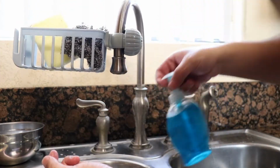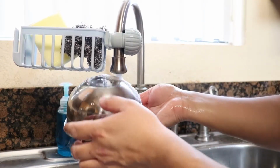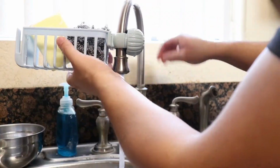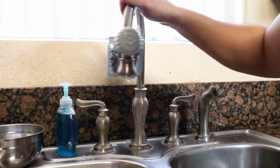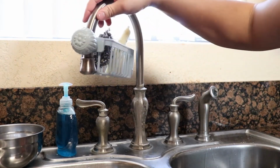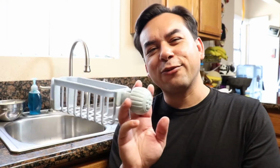I like that. It's gonna get in the way, especially when you're washing dishes here. I mean, I think it's gonna get in the way. You can probably turn this to the side and then get it out of the way. So that would work better this way if you turn it inside, but then it just kind of looks ugly. I wouldn't put this on my sink, that's for sure. I'm gonna give this a 3.9. Ugly. I would not attach this to my sink.